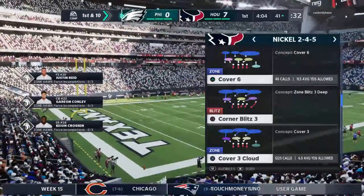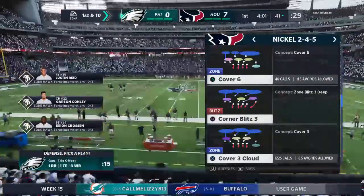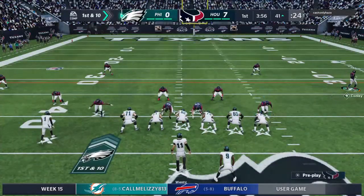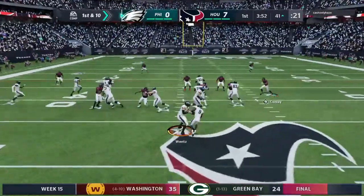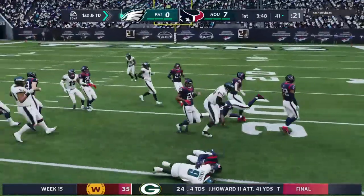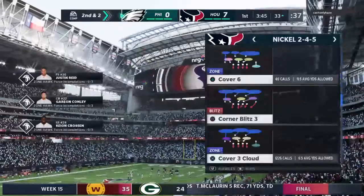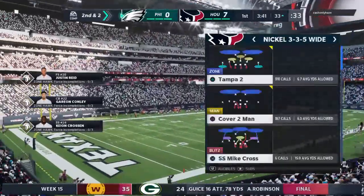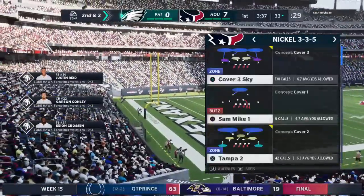One thing you're hoping for when you run drag routes, you're able to hit a receiver in stride, and he can pick up a lot of yardage after the catch. But in this situation, the defense was effective, able to stop him before he could get a good head of steam going. On 1st and 10, it's Sanders. And they'll get him down after a pickup of 8, 2nd and 2. Miles Sanders. A nice run here early on. It doesn't take a great play call to realize you want to establish a guy of his caliber with runs like this early because they'll pay dividends as the game progresses.